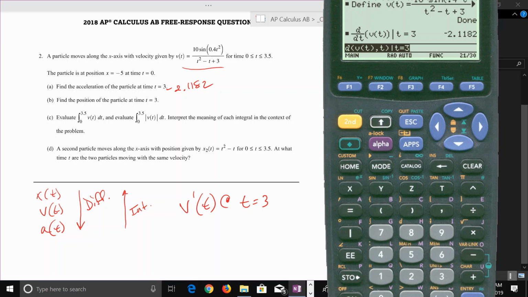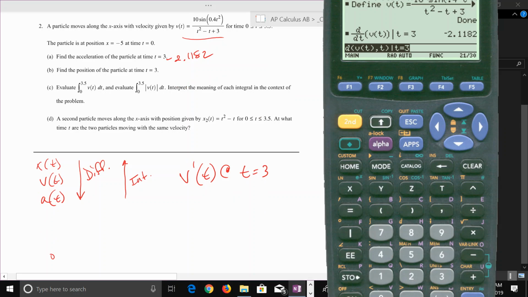Always be in radian mode because calculus just works better in radian mode. Things are just, definitions are based off being in radian mode. See if you can get that. So those who are listening, if you have an Inspire, make sure your calculator's in radian mode. Do that and then redo it.